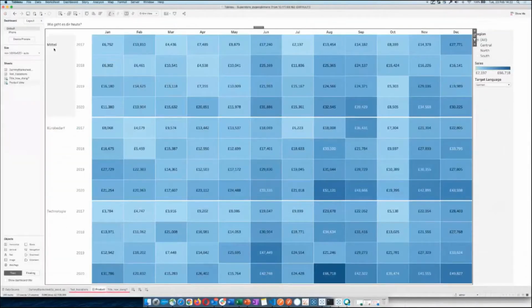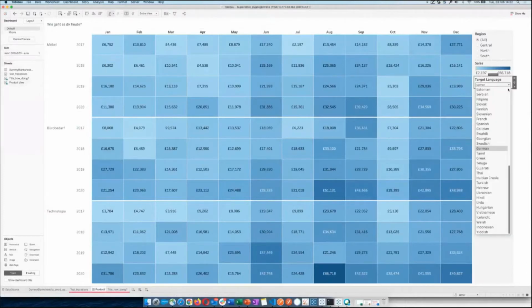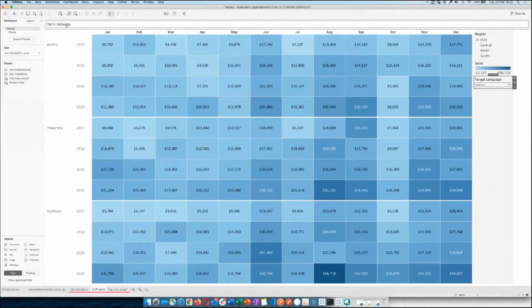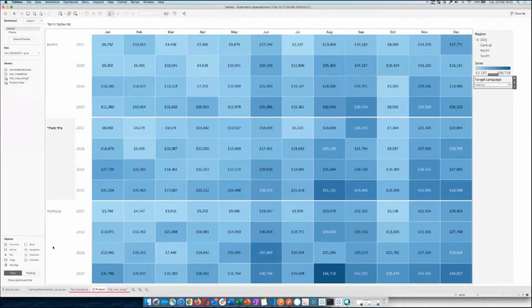It's a very simple example. I have those fields, those are the categories, and I have a parameter here, which helps me decide which language I want to visualize this in. So let's say I choose, let's have a look, Hebrew. I'm going to test this one. I hope it works. Yeah, it does. So I decided to translate the headers and the captions here. Maybe one more. Let's pick Icelandic. Yeah, so this is doing it in real time.